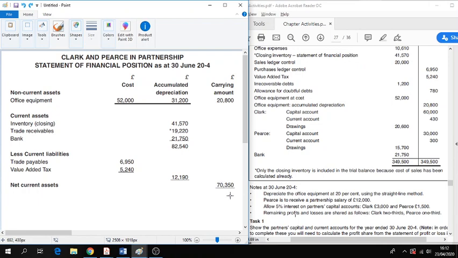Now, what would normally go next is your opposite to this, which is your non-current liabilities. However, in this question, I can't seem to find any, so I don't think there are going to be any. Okay, feel free to write down non-current liabilities if you wish. Otherwise, it's going to be net assets. Okay, so again, you feel free to write it in if you want. This particular mark scheme has gone straight in for net assets.